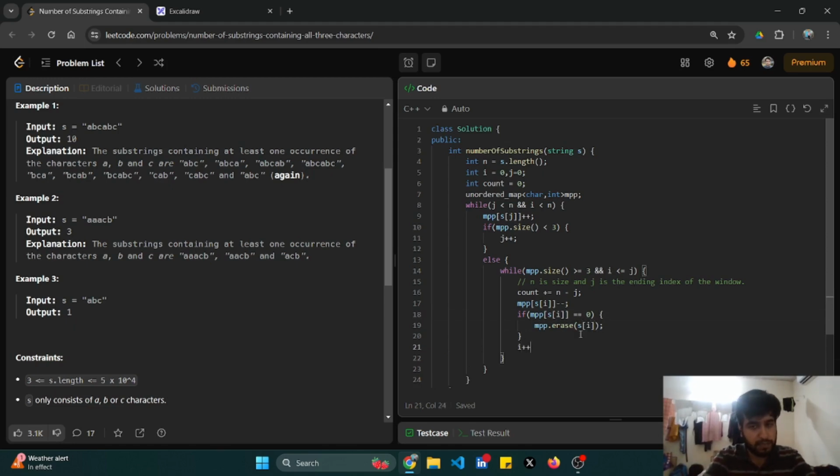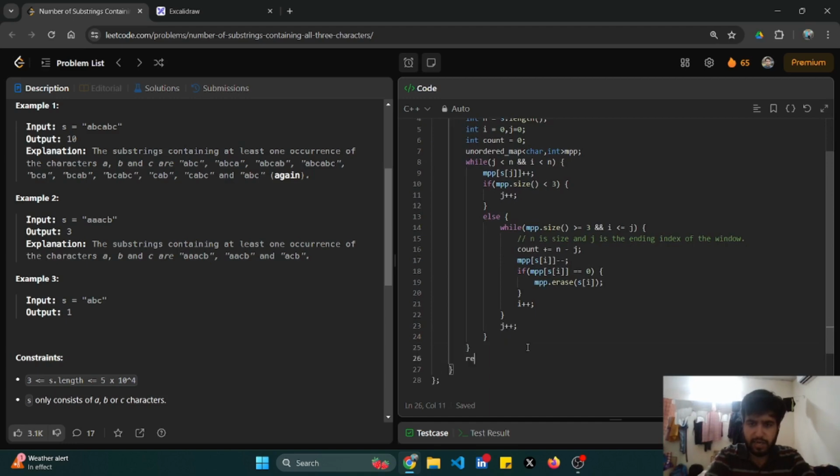I'll increase the ith variable, write a safe case, increase my j pointer at last, and return the counter variable.